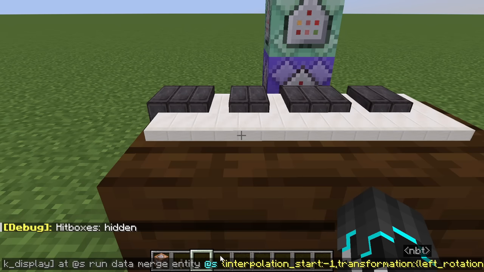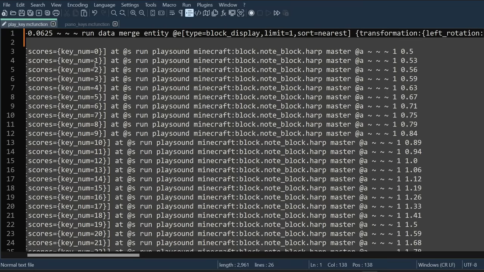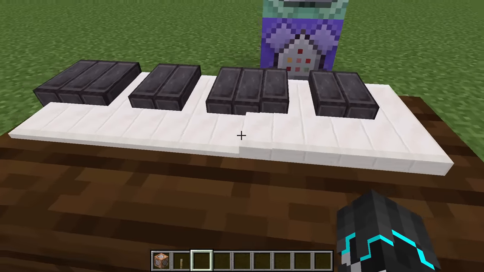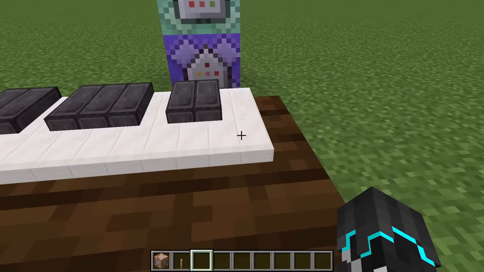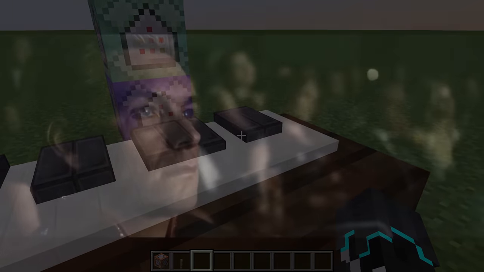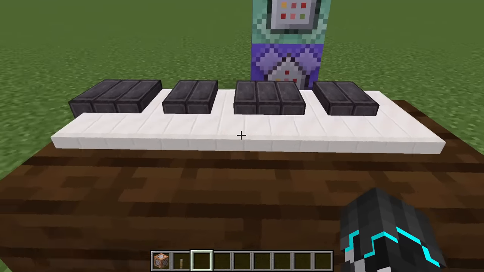Alright, this part's kind of weird and glitchy, but to animate the keys, you have to set all the keys to be slanted a little bit down, and then use this interpolation setting in the block displays, so that every time you click them, they get set back up to their flat position. That way, every time you click them and they get set to their flat position, they'll animate from their previous position, which was... This is why I can't speak to women. Well, look at that! Beautiful.